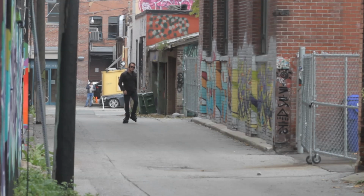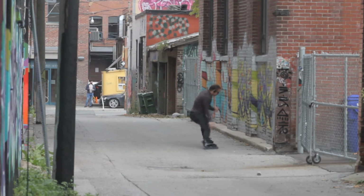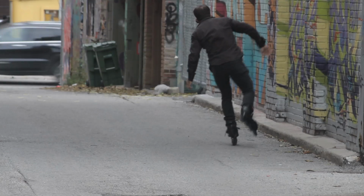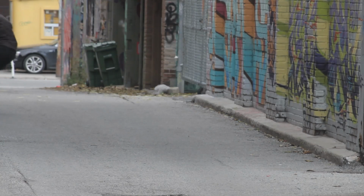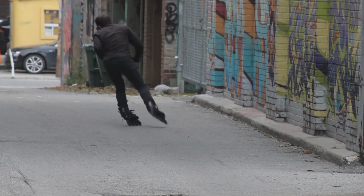So I knew I could be darty on one foot wearing a rockered skate, but I had forgotten just how tight the pivots were until this moment here, where I find out I don't need much space to turn. So I ran that out a little bit. I was enjoying it.